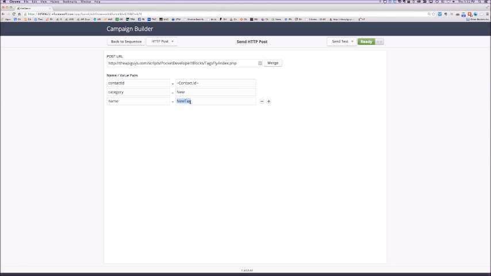And if there isn't, create it. If there is, well, either way, apply it. Either way, new tag is going to get applied to the contact. But if it doesn't exist already, either it or its category, it's going to create it on the fly, right?